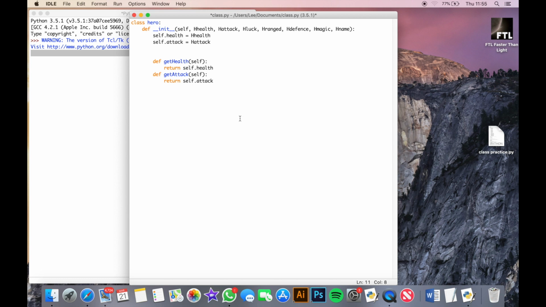And it just means that I can return these variables into the program, and I can use them if I was to call these getters. Now, setters are slightly different. A setter is what we can use to actually change an attribute. Say, for example, later on in the game, we wanted to change one of these attacks. We could actually use a setter to set a new attack value.